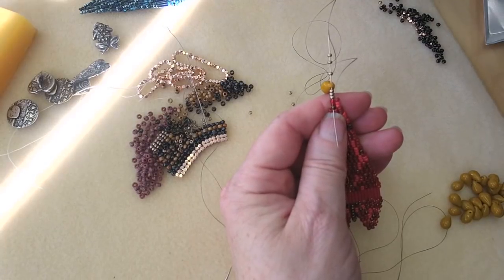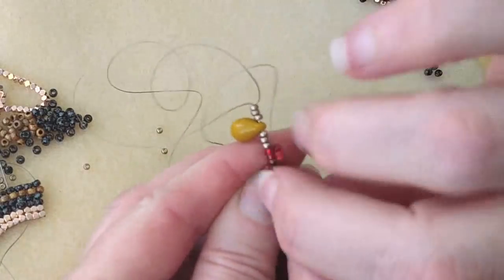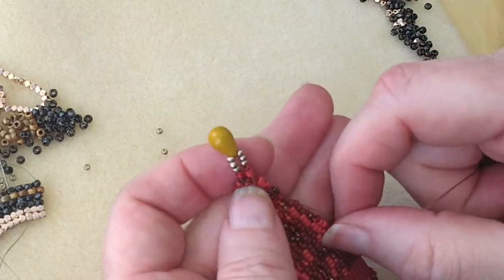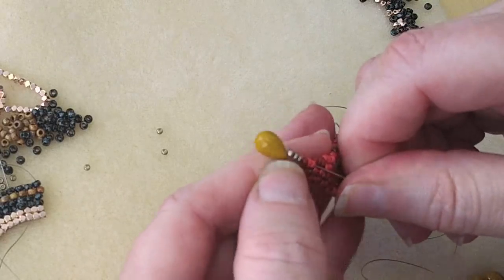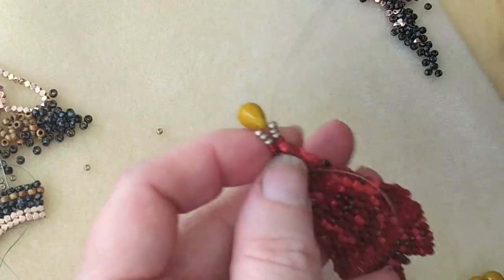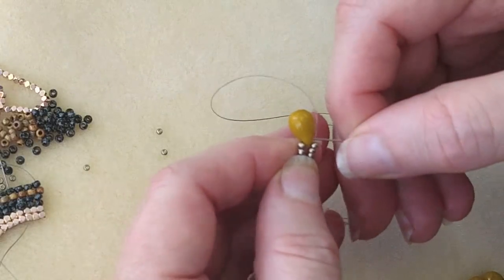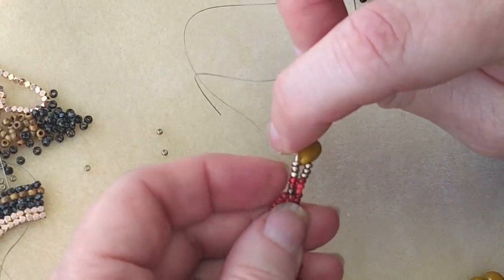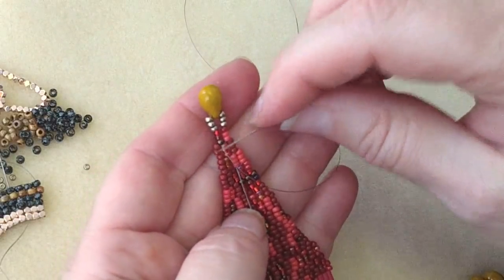there like so. Let me get in a little tighter here so you guys can see. And pull that through. Now, I always like to err on the side of being cautious with my threads, so I would come back down and I would go through this one more time so I've got a doubled thread here. Go through the drop, and follow that thread path up through, like so. Ta-da!